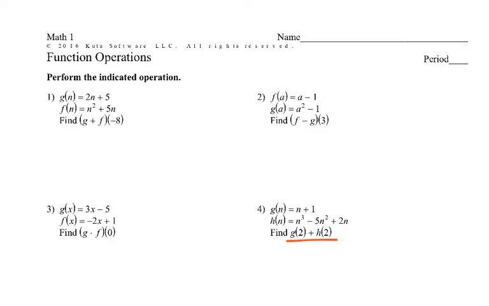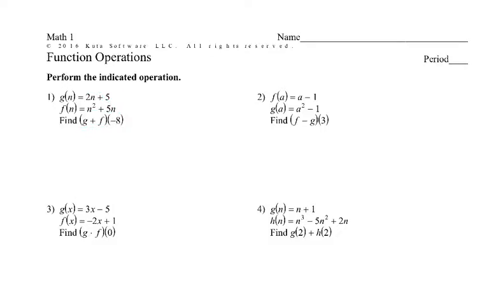what output does that give us when we add them together? Alright, so there's two different ways that we can deal with these. The first one is we can try to add our functions together first, then apply the input, or we can apply the input and then add the outputs.